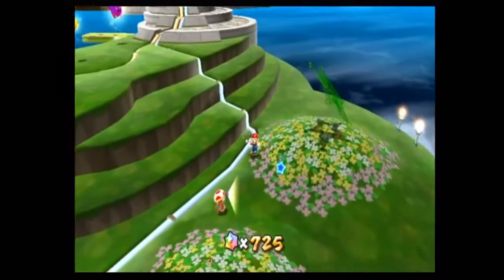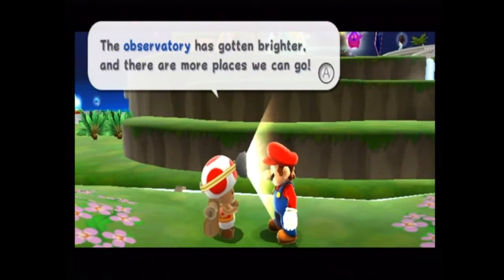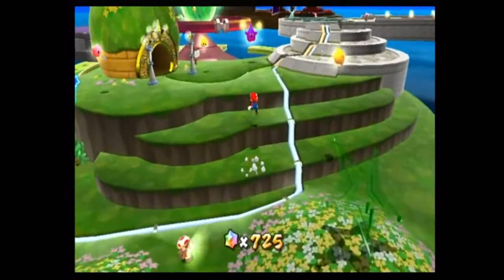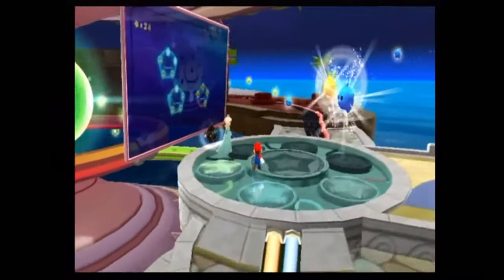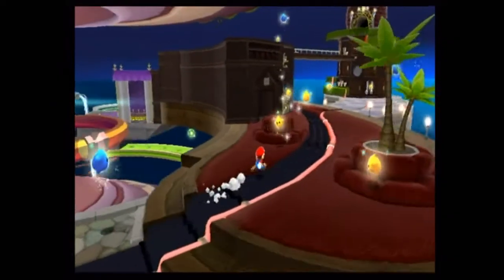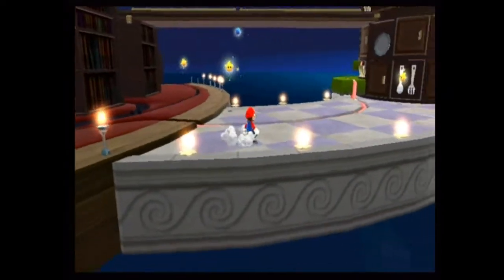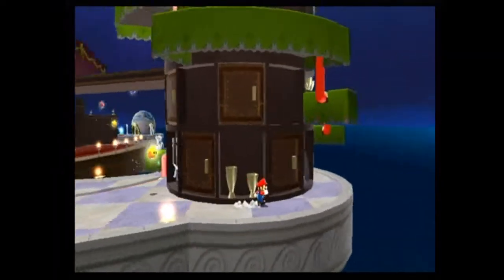Let's see what's new with Toad. The observatory has gotten brighter and there are more places we can go. Things are bound to get busier now. And there is a hidden one up right around here, around the back, so let's go to that and get it.